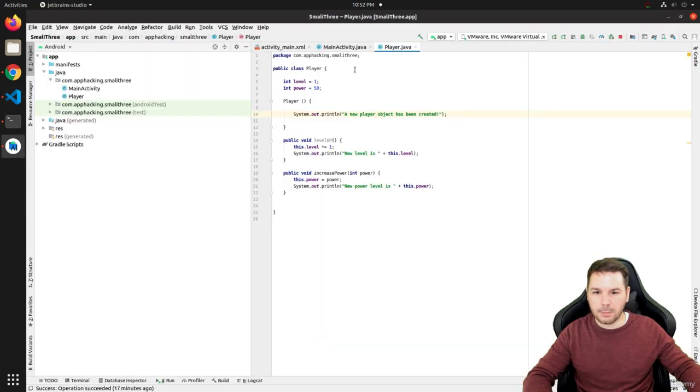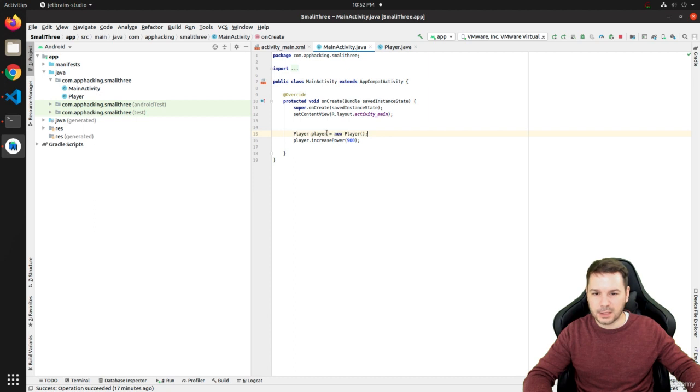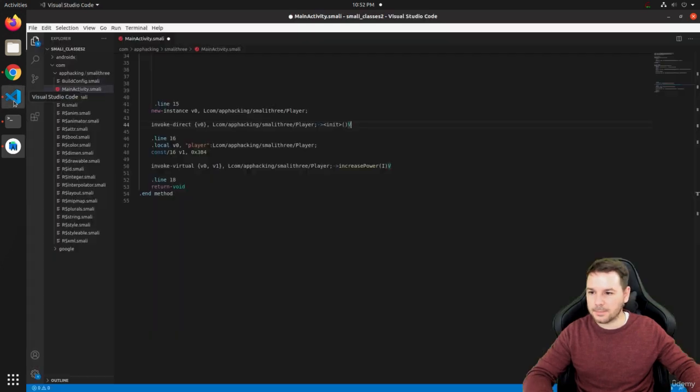So if we take a look back into main activity, we do not have this over there. We've got it included in this one, but there's no certain instruction for this. In Smali, we can see this. So this one over here. It's like in the matrix where we can see the code, what's really happening. In this case, we can see, okay, we are creating a new instance, and here we are calling the constructor of this instance.